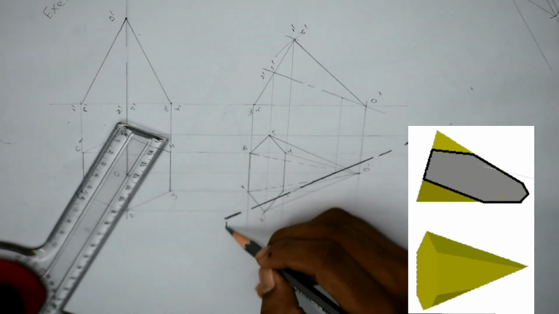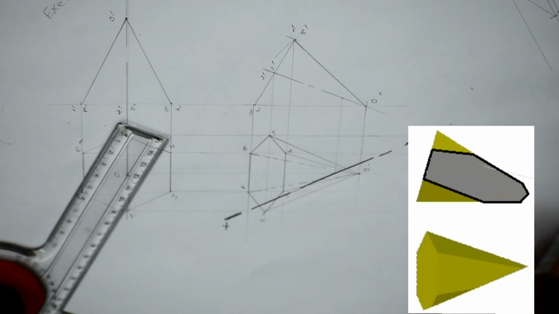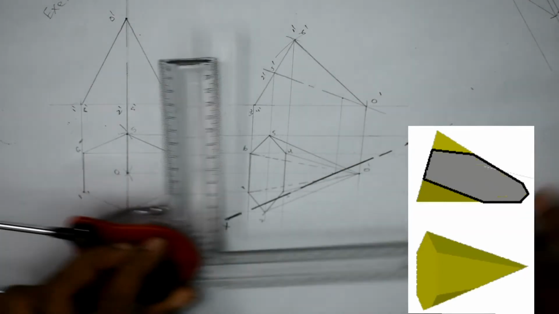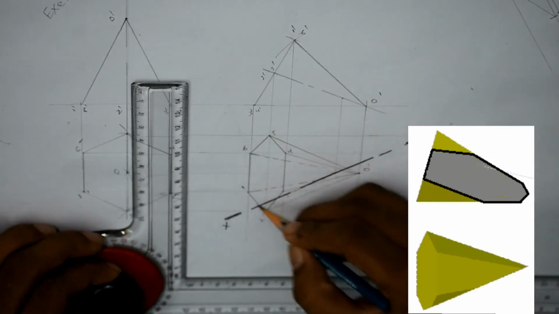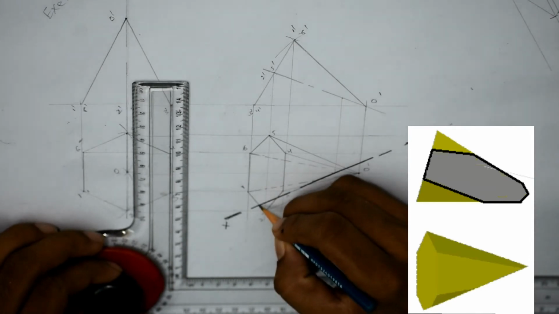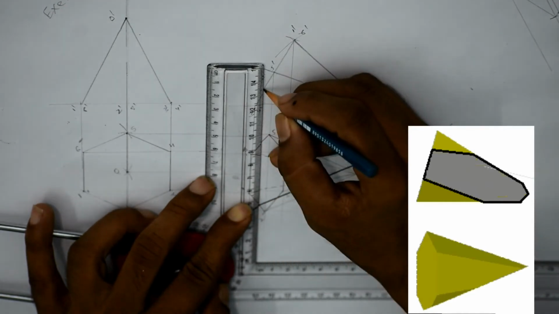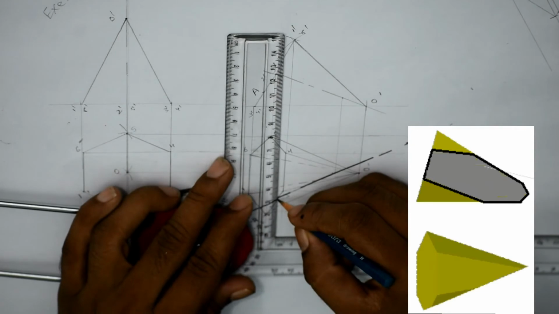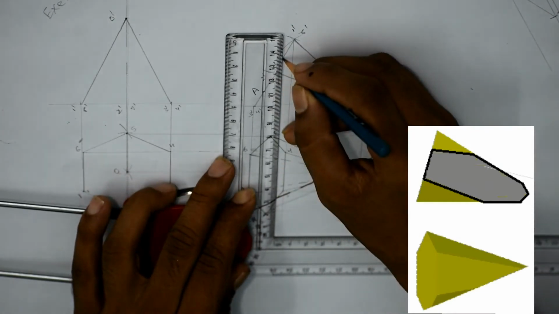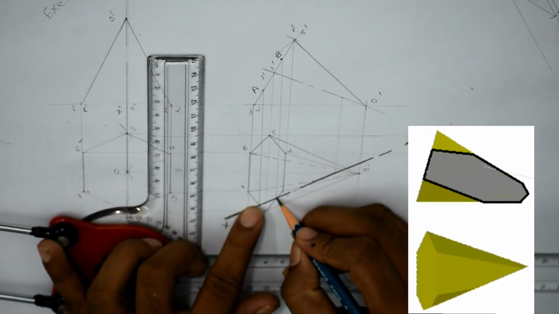This is the section plane, say x, and this portion has been removed. To get the sectional front view, we need to project lines from the section view. See, this is the base of our hexagonal pyramid. So there are 2 points which have been cut off the base. This is the first point, so this is going to be your point A, and this is the second point, say this is the point B. So the base has been cut here and here.